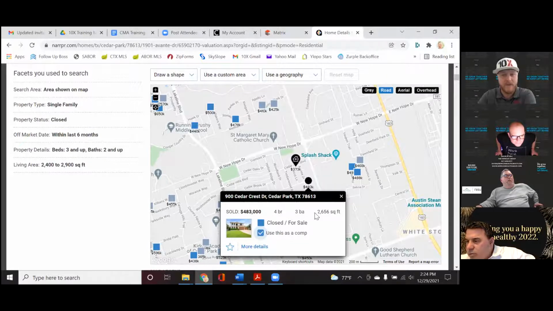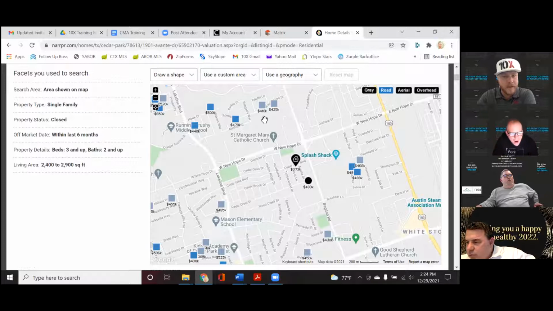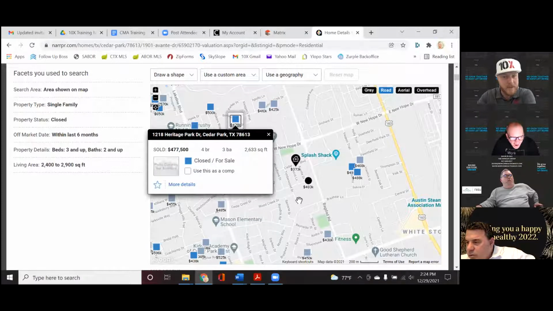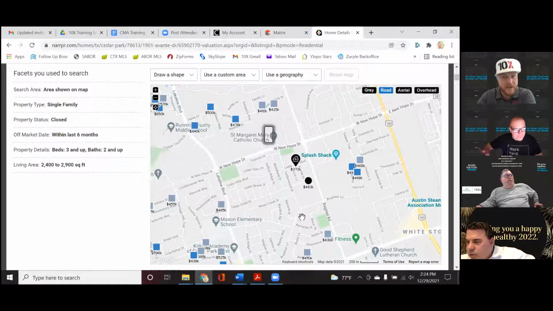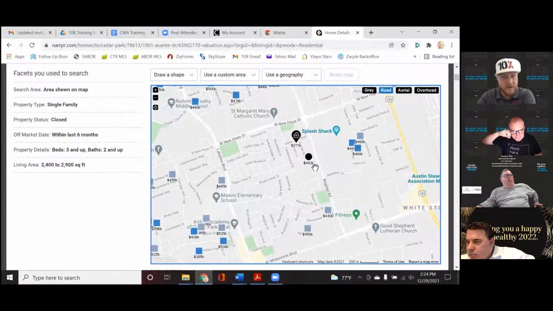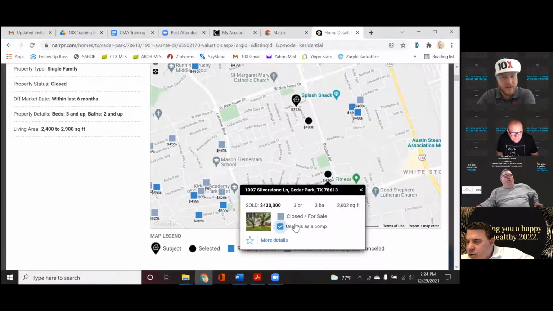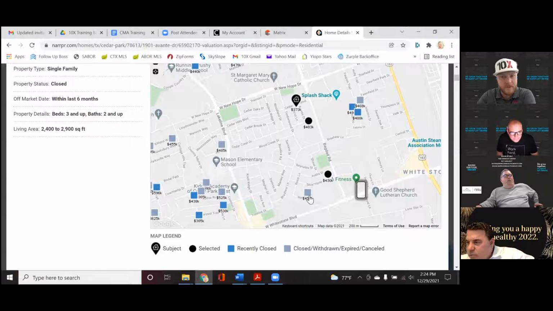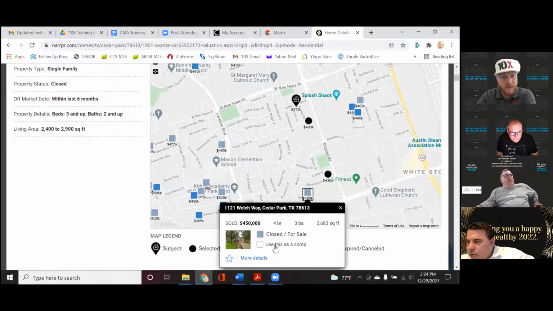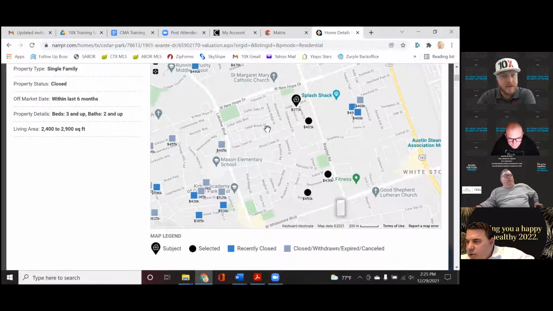So here's another 4-bedroom, 3-bath, 2,656 square feet. I can tell by the picture it's a 2-story. I'm going to grab that one. I'm going to look over here in this neighborhood because I'm not seeing much else right here. I think actually, if you follow the neighborhood, there's an elementary school in this space, and this whole neighborhood kind of surrounds it. So I'm going to look on this side of the neighborhood. I found another one, 4-bedroom, 3-bath, 2,683. That looks like a 2-story as well. So I grabbed these 3 that are right in the immediate neighborhood right away.